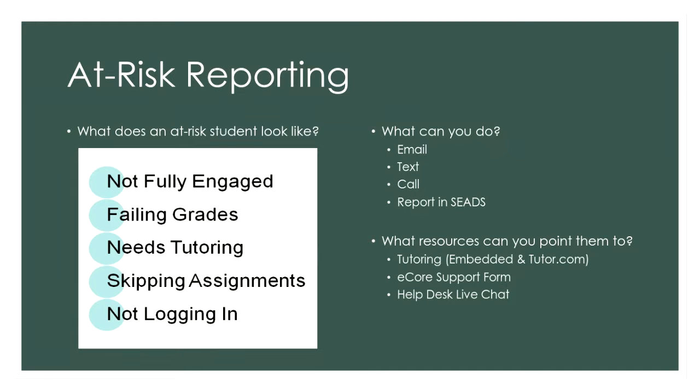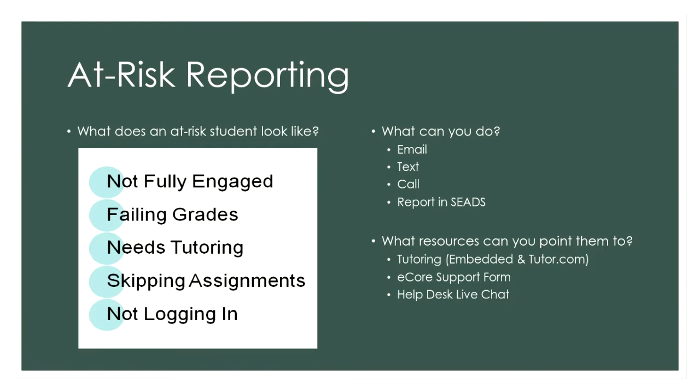So is the student completing assignments but failing them, or just barely passing? Do they maybe need some tutoring assistance, or are they not fully engaged in the course? And a student who isn't fully engaged is probably completing some work, not everything, or maybe they're not completing the assignment fully. So for example, maybe they submitted their discussion post but didn't respond to their classmates, or they turned in their essay but didn't fully address their topic. And those are all things to kind of keep an eye out for.